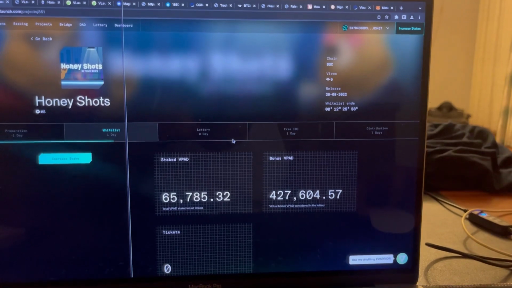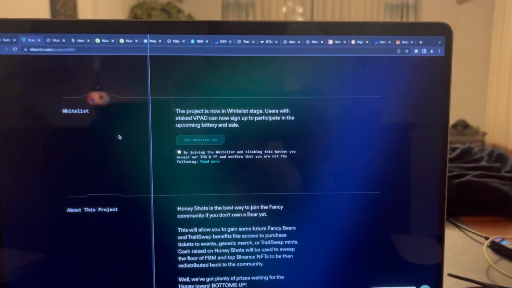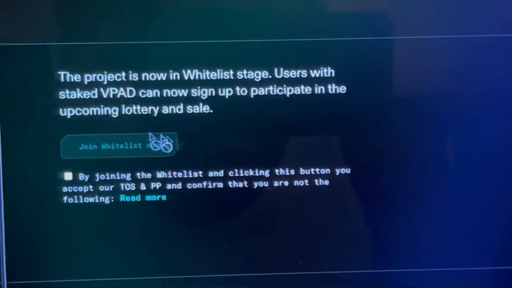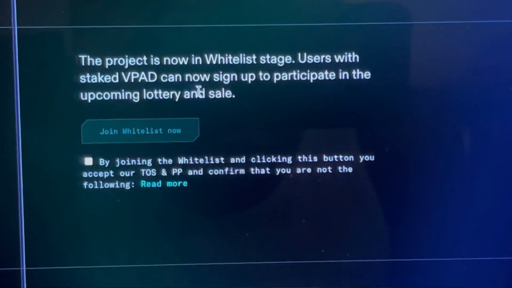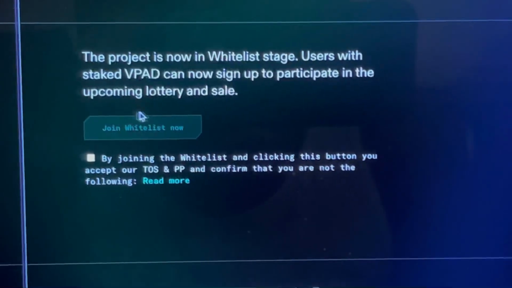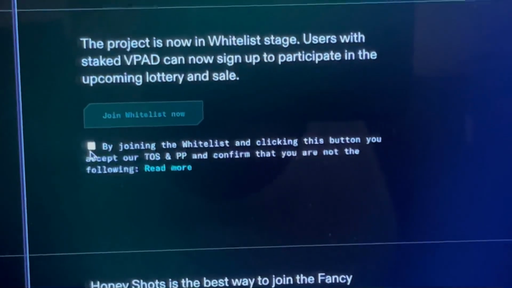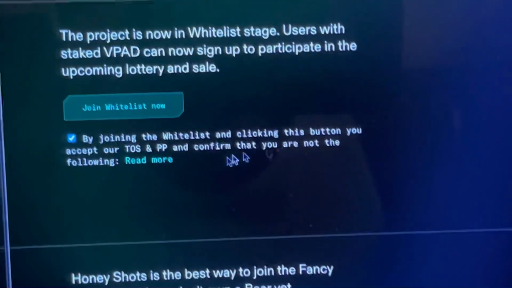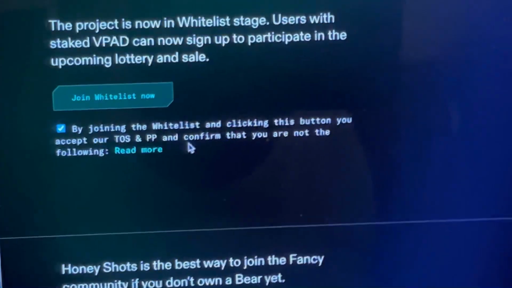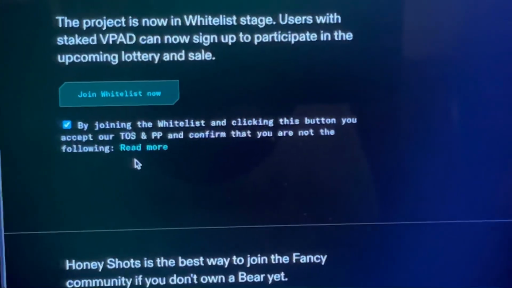What you will need to do is scroll down, and here by whitelist, very important, by whitelist, you will actually see this text upcoming. The project is now in whitelist stage. Users with staked Vpad can now sign up to participate in the upcoming lottery and sale. Join the whitelist now. The only thing you need to do is click by joining the whitelist and clicking this button, you accept our TOS and PP, the terms and conditions, and confirm that you are not the following. Read more. We will not go further into that.